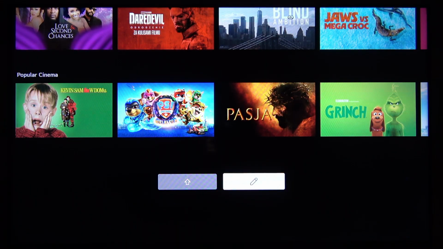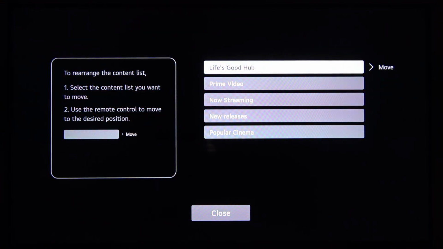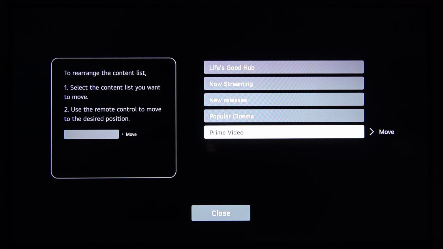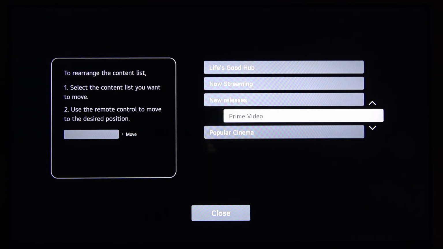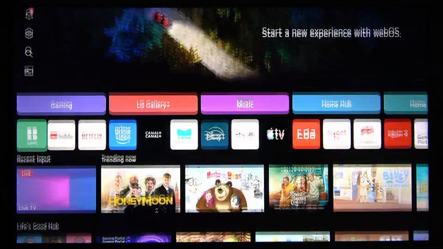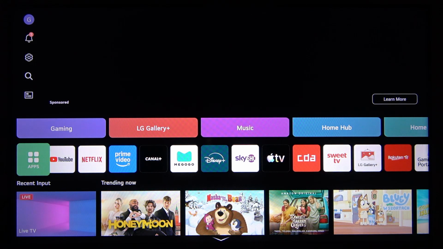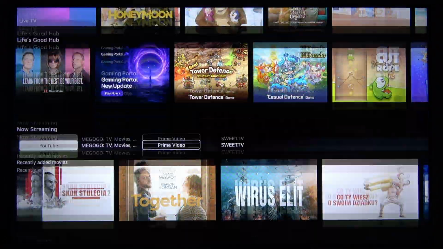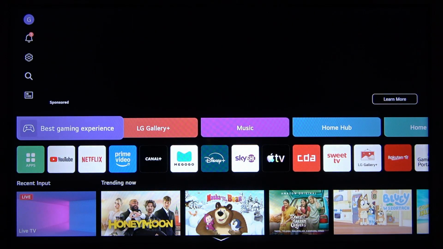Then select the pencil icon right here, and then select the recommendation or the streaming service recommendation that you want to move, and then use the up and down arrow keys to move it, or otherwise you can also use your wheel if you have a joystick on your remote control. Then select close.